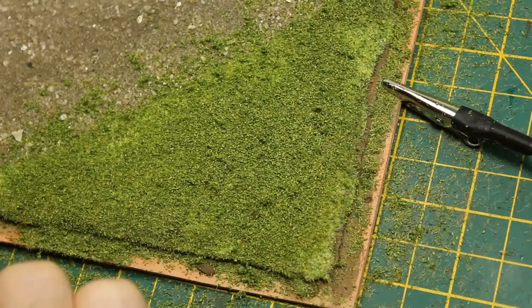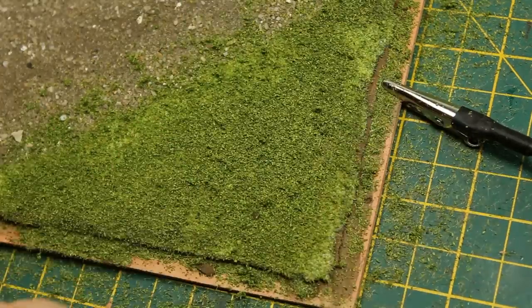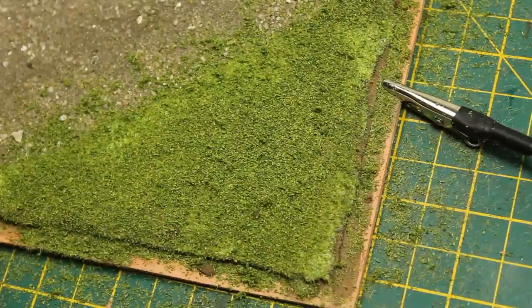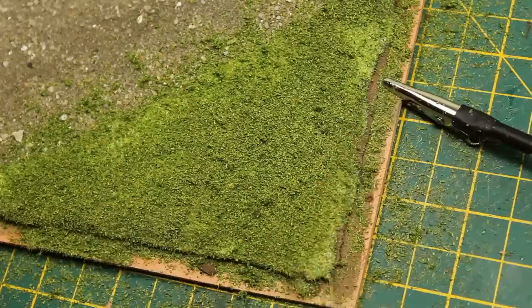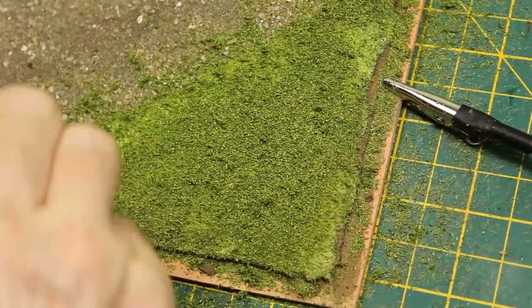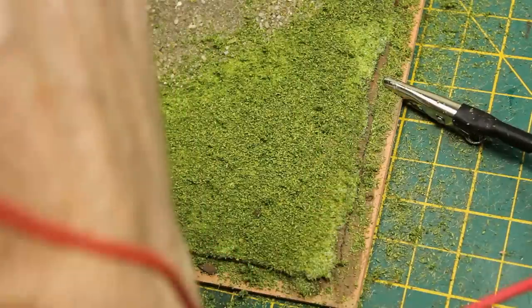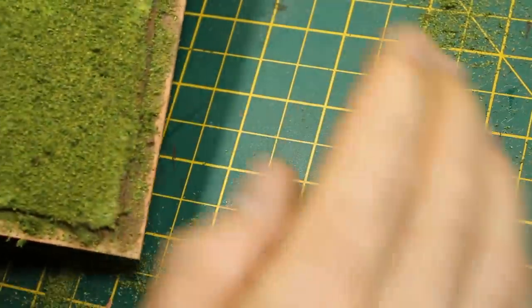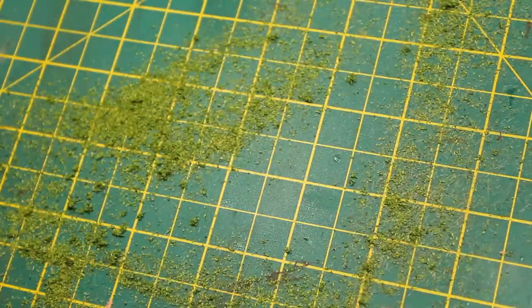What the static grass applicator does is, using static electricity, it's got a little battery in there, it just makes the static grass stick up instead of lay flat. So it sticks up on its end under the static electricity effect, and then that glues into the PVA glue and it stays there. You can do the same thing almost as well, but not quite, by sprinkling it on.